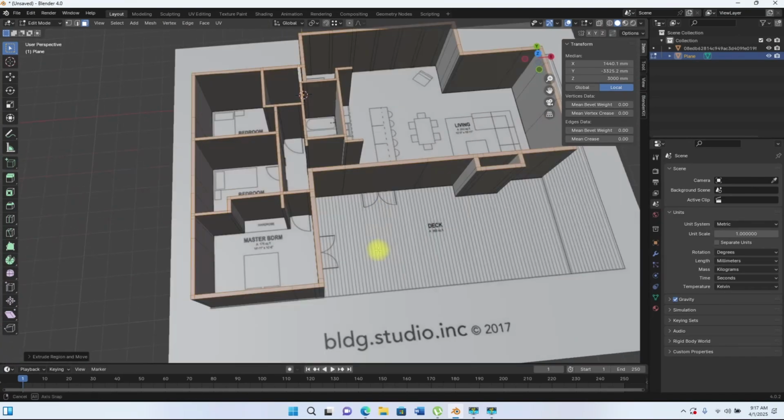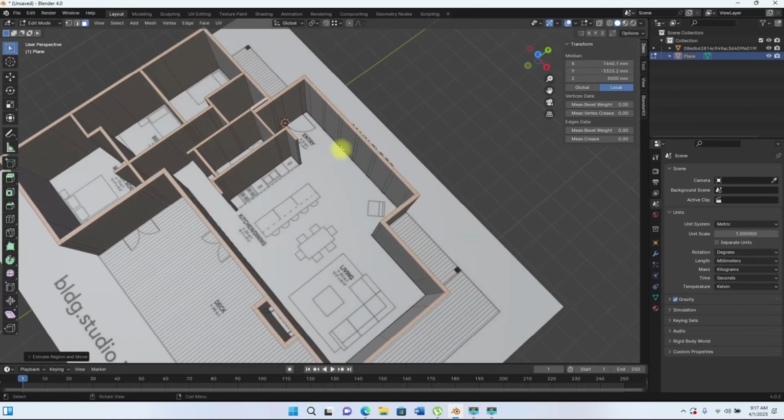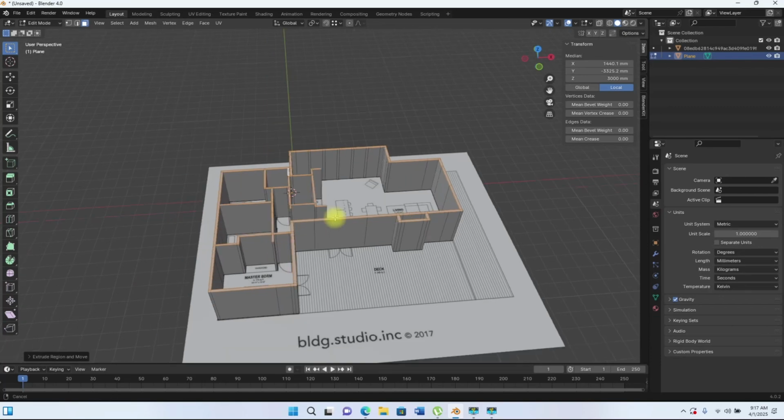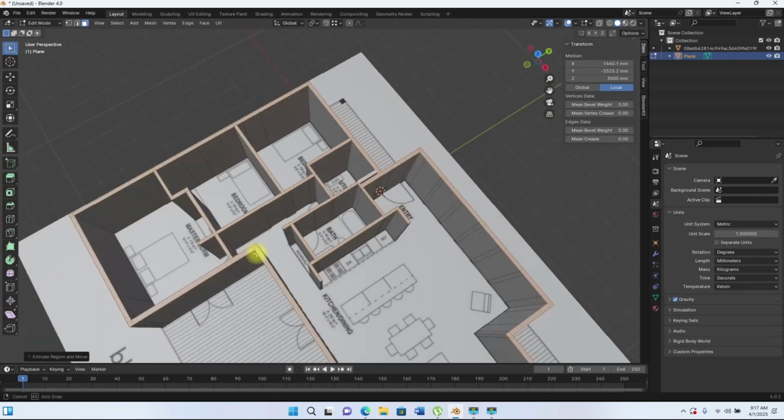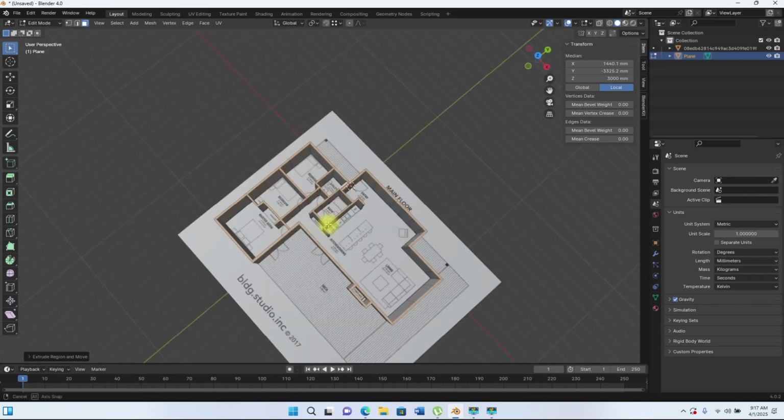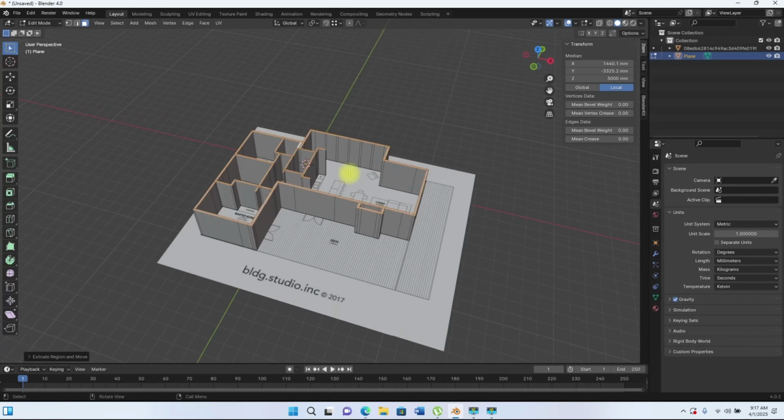So the next thing is, let's see how we will start to bring our doors and our windows and then our panels. All right. That's the next thing we want to look at. We could decide to model this, there's no problem in that, but we can also utilize a plugin in Blender, which will allow us to bring these things out.